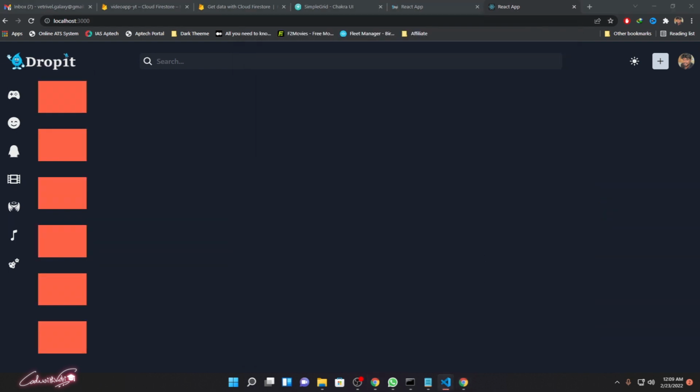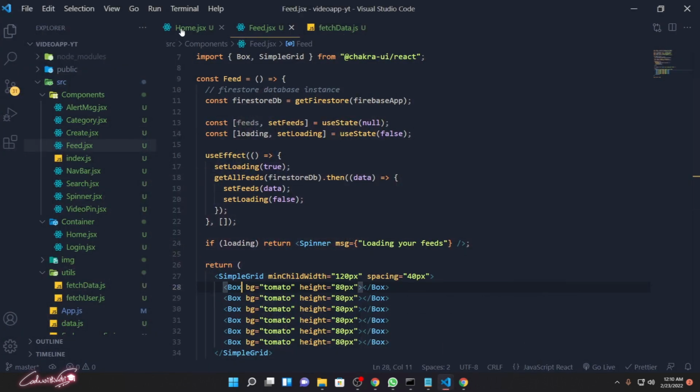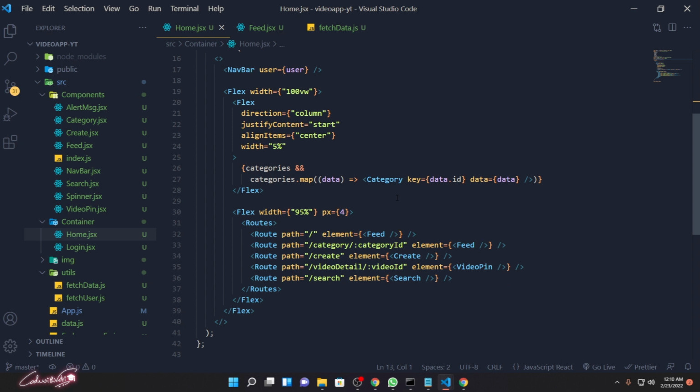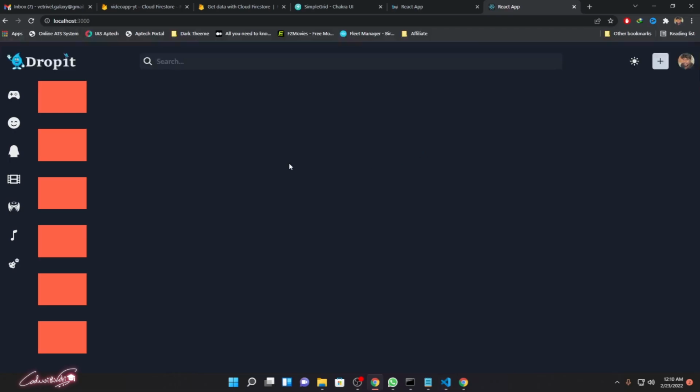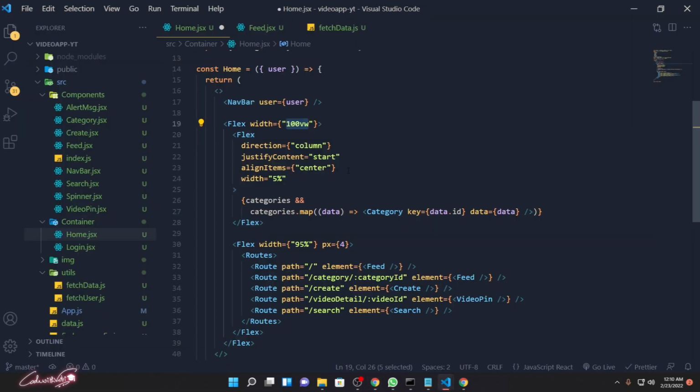Let's go back to our home.jsx, and I think the problem is, let's see what the problem is. No, okay, that's not the problem. 95%, this is the problem, or actually it's not a problem.